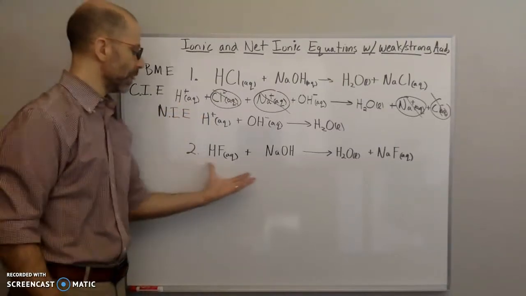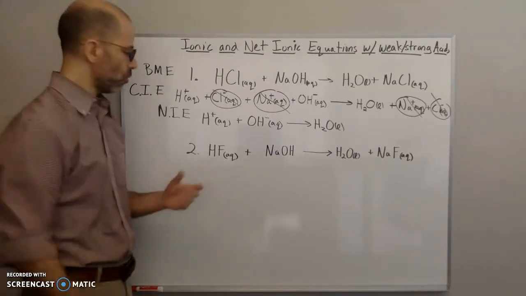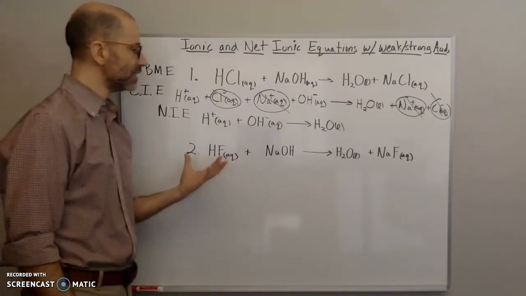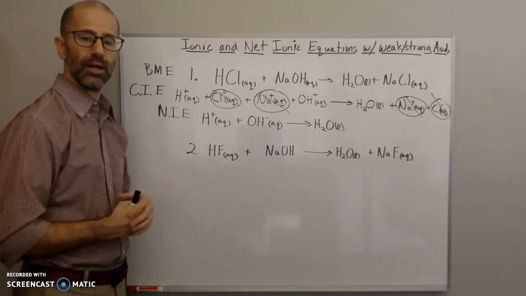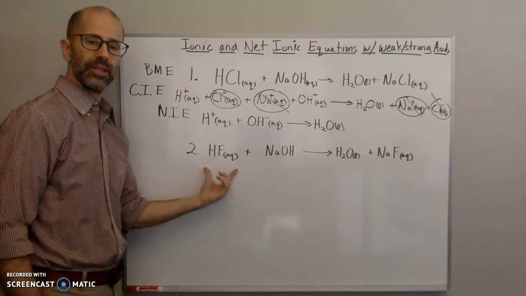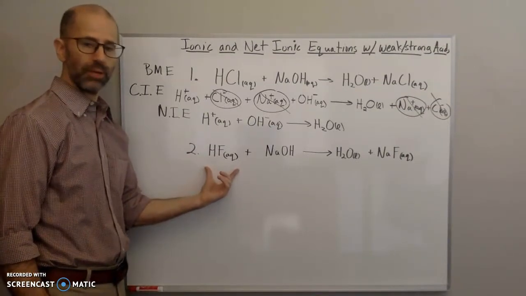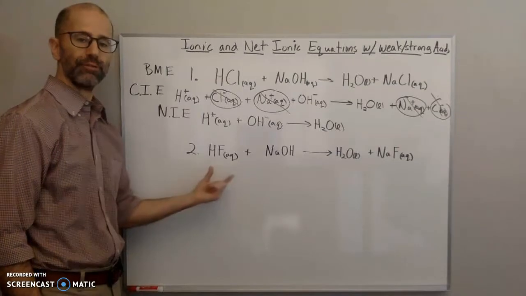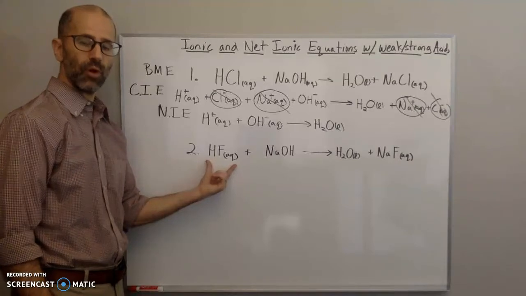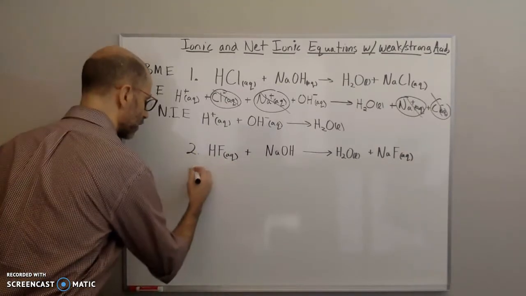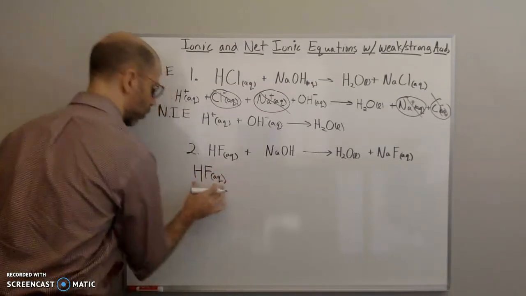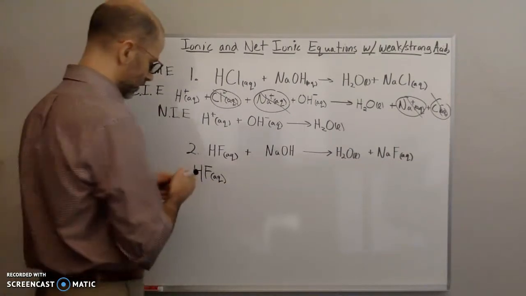All right, well, what about a weak acid? How do you do that? Well, to write the complete ionic equation, you are, again, going to separate your substance into separate ions. But the thing you have to remember is that your weak acid doesn't separate very much. It hardly separates. A tiny, tiny fraction is going to separate. So most of it is going to be in this form. So when we write our complete ionic equation, we don't separate HF. HF is going to stay together even though it's aqueous.